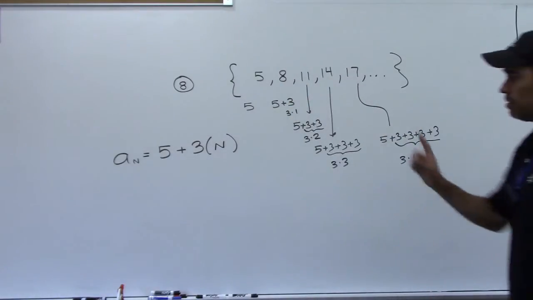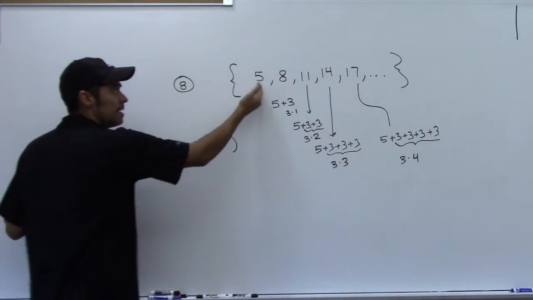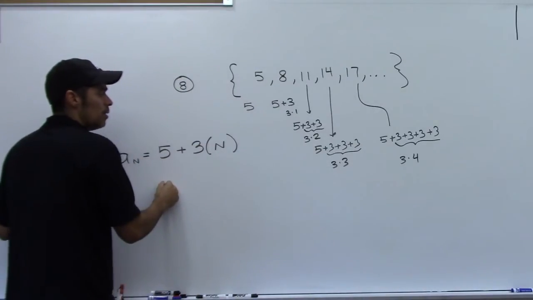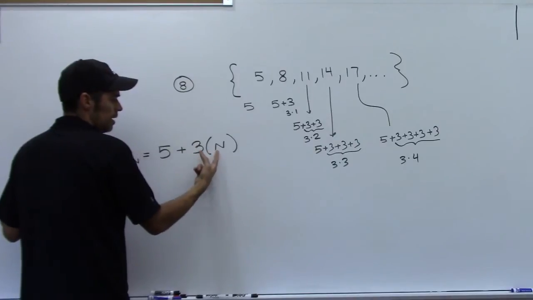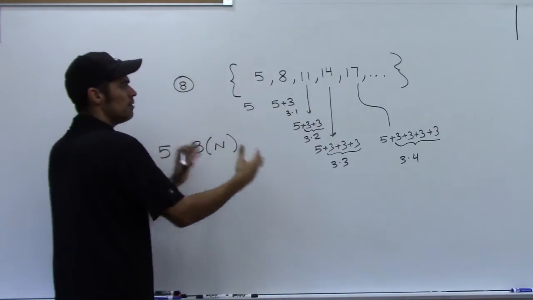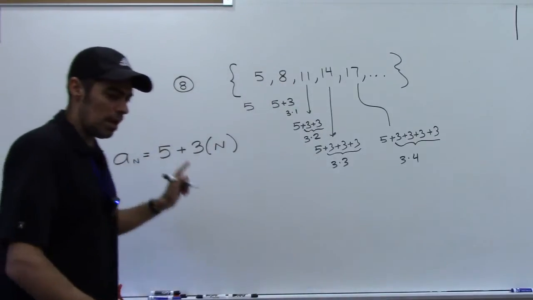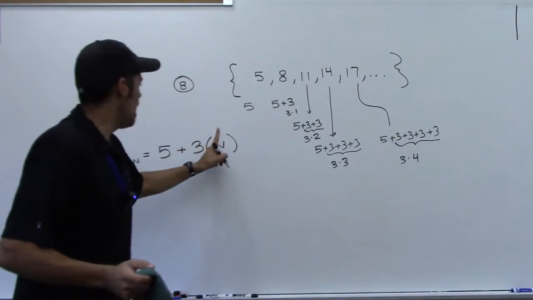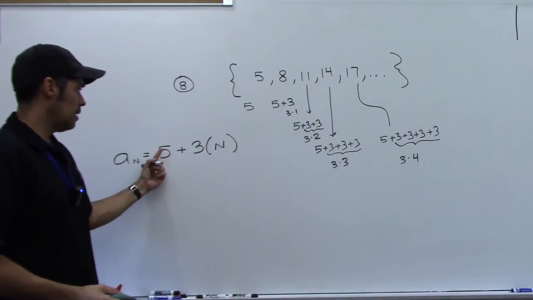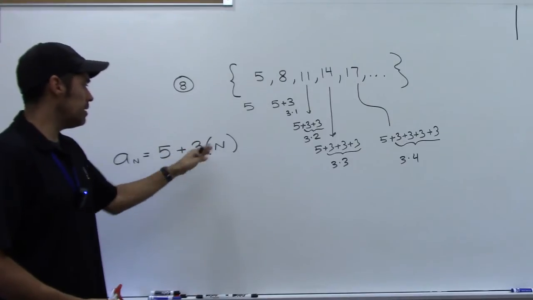If I do n, because look, if I plug in 1, I'm going to get 8 and I need to get 5. If I plug in 2, I'm going to get 6 plus 5, that's 11. So I'm off. This is actually shifted over too far. I'm starting here instead of here. So what I need to do is when I plug in 1, I need to just get 5. And when I plug in 2, I need to get a 1 here. When I plug in 3, I need to get a 2 here.